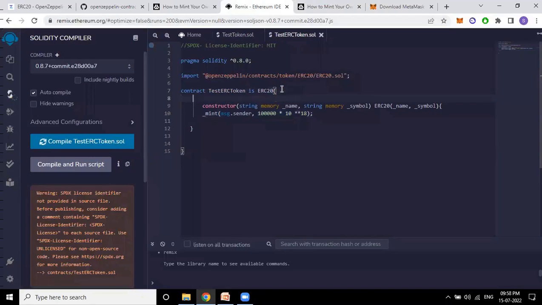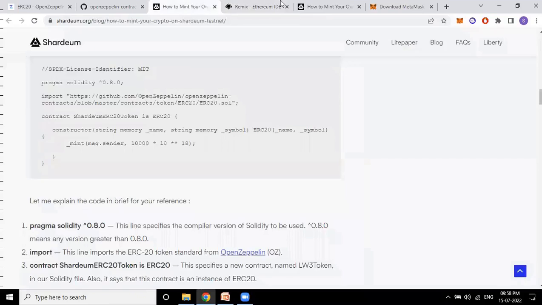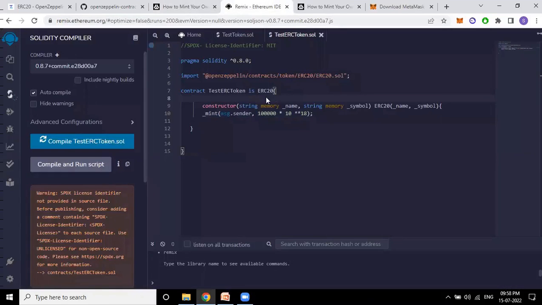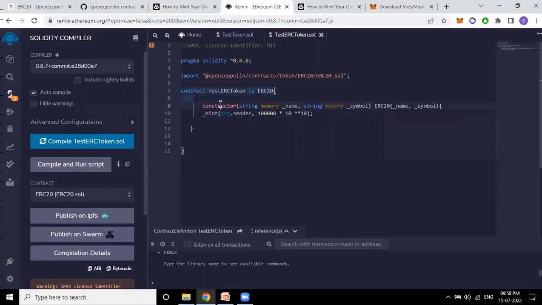So what I did, you can also copy paste because it will take much time. I can explain later. My contract is an ERC20 token, and it has a constructor function. What does this mean? This constructor is run as soon as you deploy your contract on the blockchain. This constructor will be called only once.